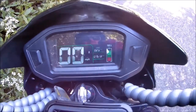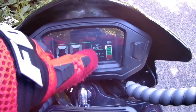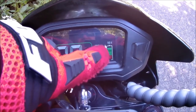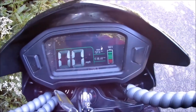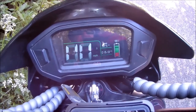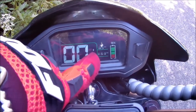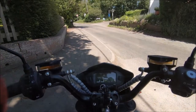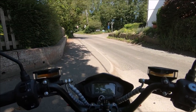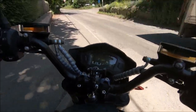I've just stopped here in the shade to get a view of my display. Two and a half miles - that seems about right. When I stopped it said 100%, it's now dropped down to 98%, so that's pretty good. But the sun will be on the clock so there's no point filming it as I go along. In comparison to yesterday, I finished the day at 43 miles and 47% battery.